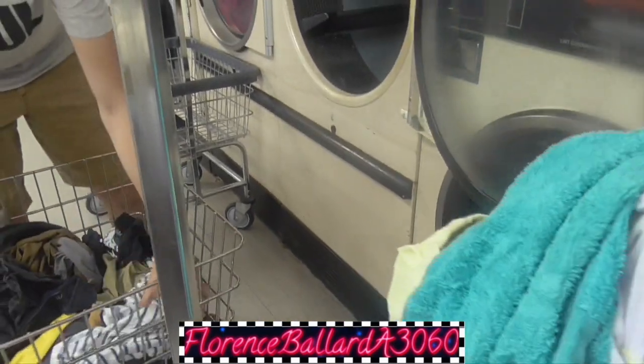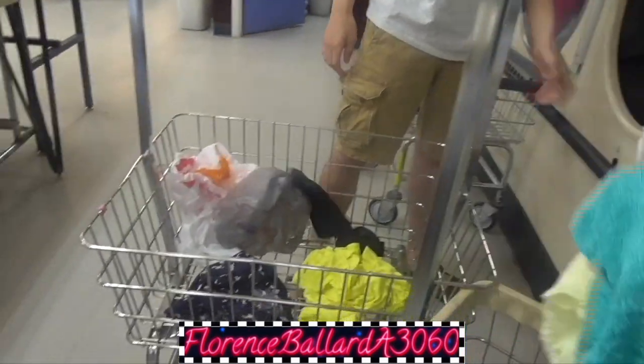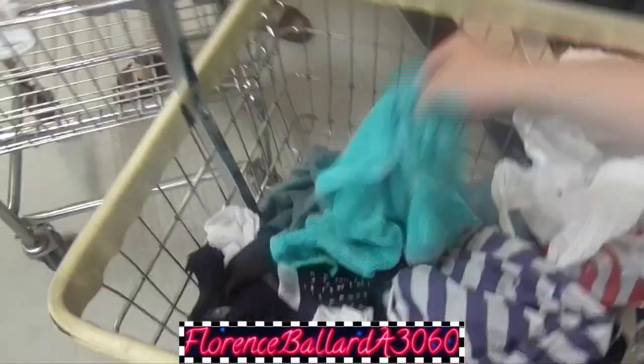We're through. Where the hell did that blue towel come from? That blue towel? I don't know. Oh, I'm keeping it. It went in my machine. It must have been left in there. Oh well. An American towel.